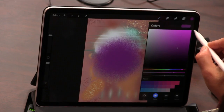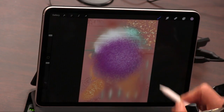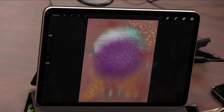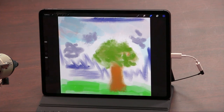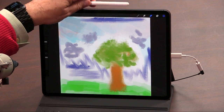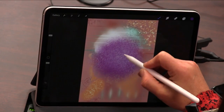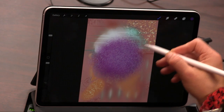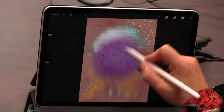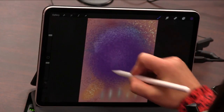Yours is almost as good as mine. Yeah, I'm more on the abstract side. I did puffy little Bob Ross trees. Let's see what you did. Let's see yours over there. Oh, yeah. We're not artists. If you're an artist, this makes a lot of sense. I feel like I'm an artist. No, this is not what my soul looks like inside. This is a big purple ball, a big purple dandelion.